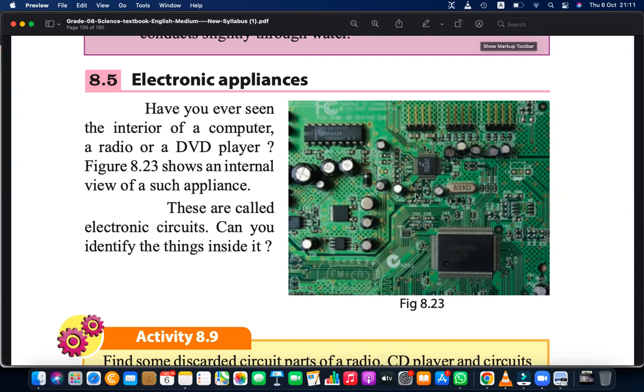Right? Then the transistors. Transistors are actually like gates. These gates open based on certain logics. We are not going to learn the logic behind these gates yet, but we will learn this in our future grades. These gates can be open or closed based on a certain condition or a certain amount of current. So a gate can block current in some instances, and sometimes it will allow the current to pass through. So that is what the transistors are.